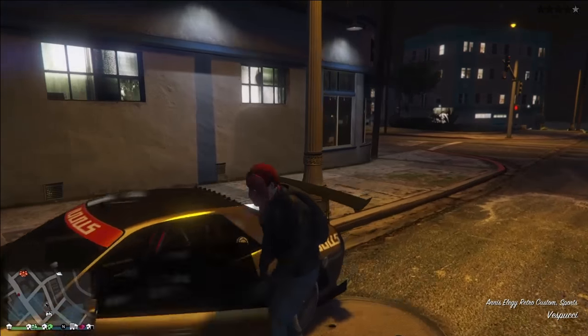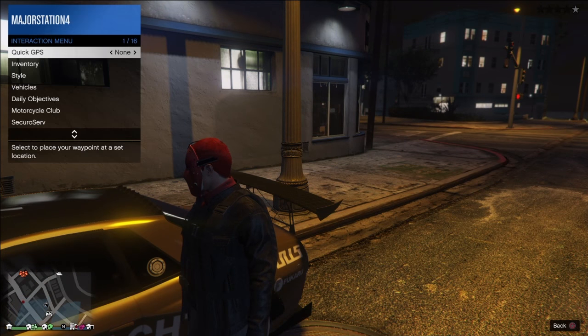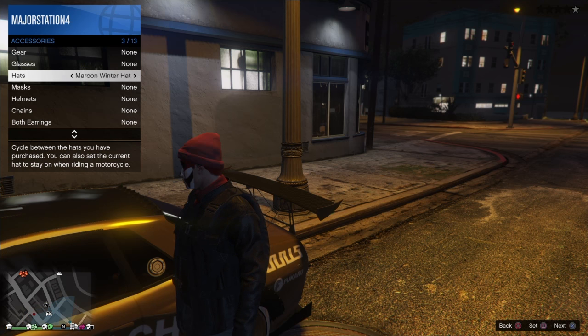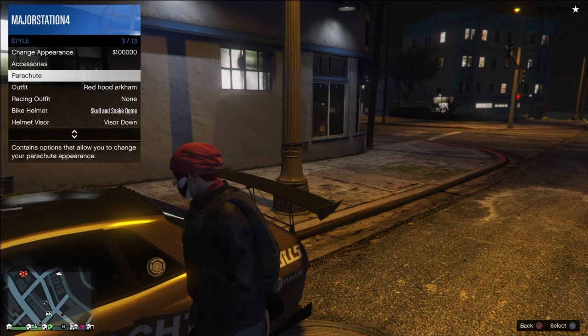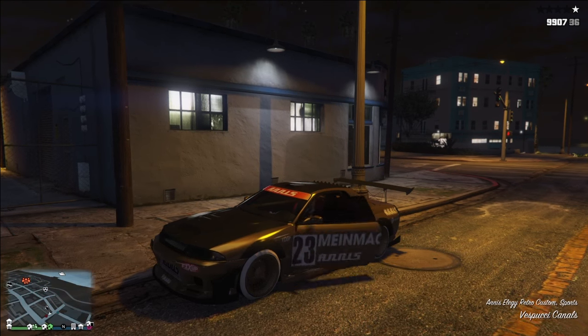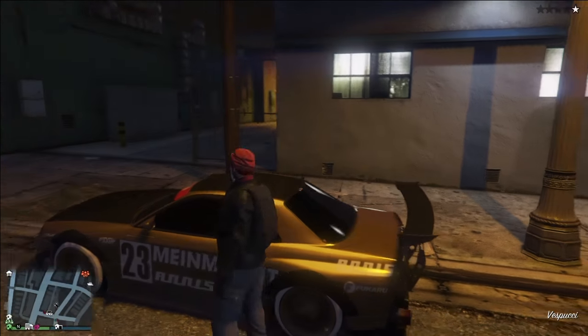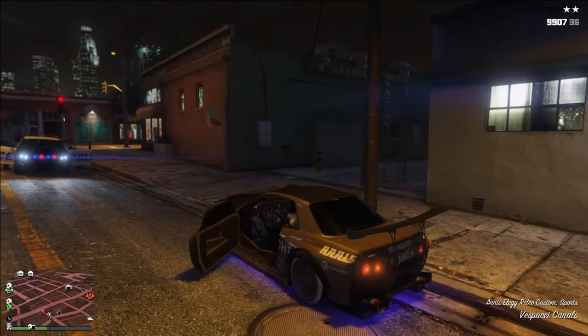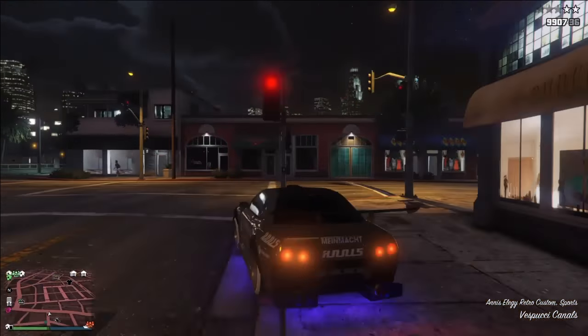And then when you come up here, see, it looks dope even without the beanie. So go accessories, and then put on the beanie. Make sure your outfit is highlighted. Okay, go down to parachute, and as you get in, go down and select your outfit. And when you get out, you should have the beanie. Yeah, man. Beanie, man.